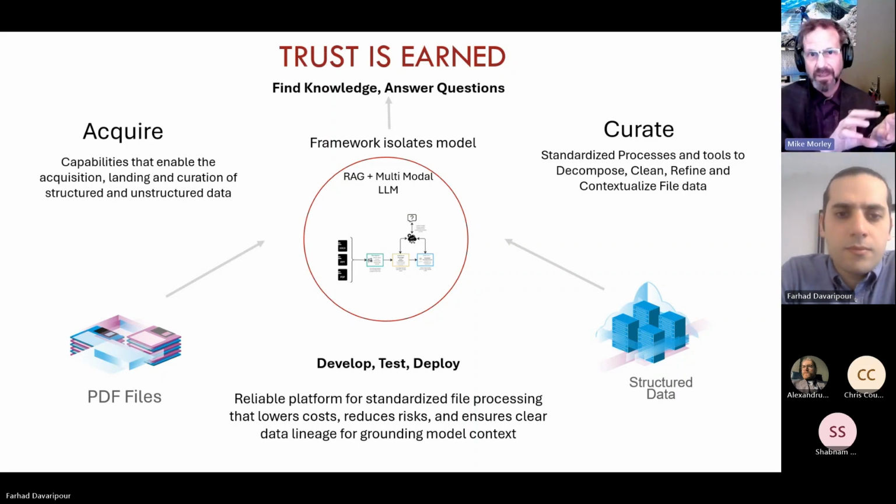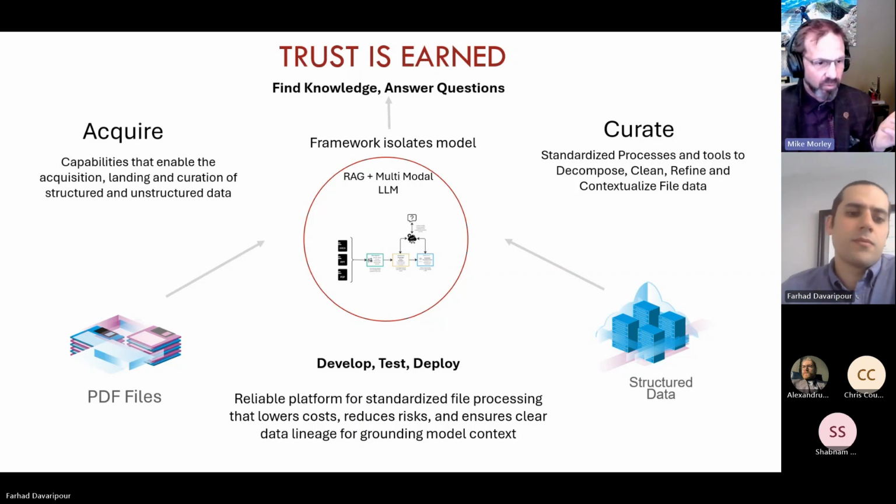You need ways of managing that code. You need proper continuous integration and deployment. You need testing in place, both testing for the code itself and also evaluation testing, which is a rapidly moving domain as well, for assessing the quality of the answers coming out of the model. These are all important considerations.